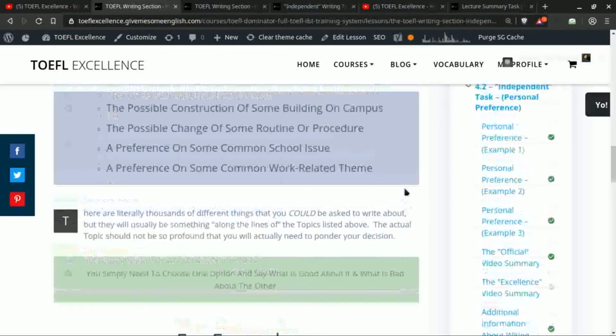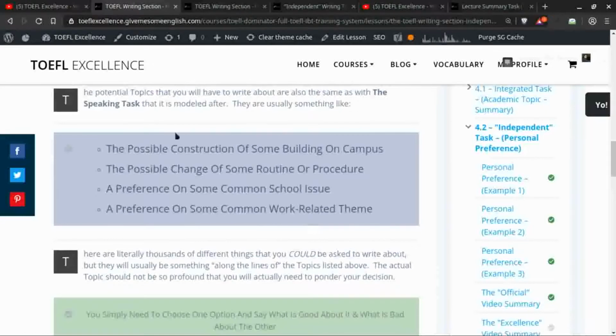And really, that's it. Now, as far as the topics, it's the same as with the speaking section. A lot of times it is some sort of school-related situation. It could be a work-related situation, but since most people that are taking this exam are students, most of the time it'll be a school-related issue. But also, one of the things that I've noticed recently is that sometimes it could be some sort of social issue, like talking about the environment or health or things like that. But traditionally, it's a school-related situation.